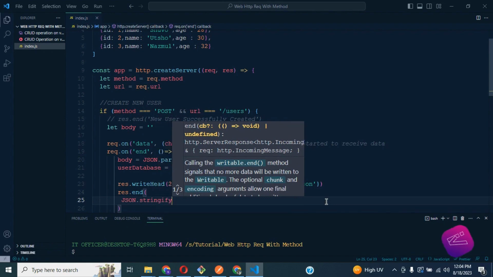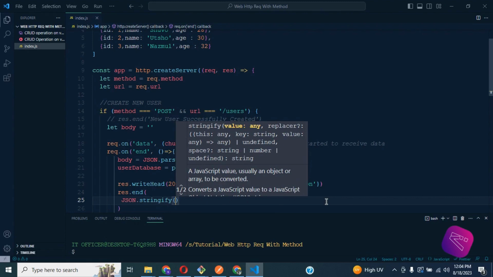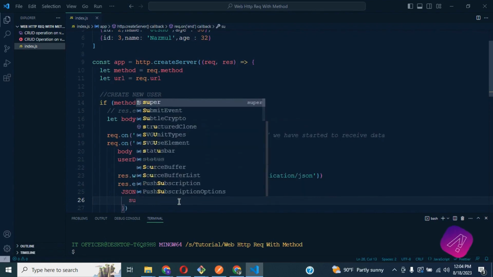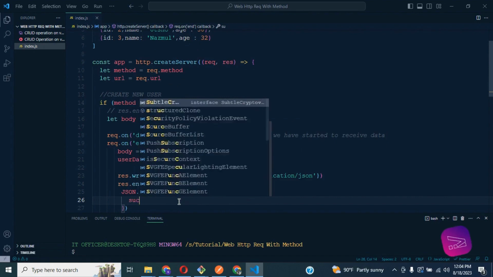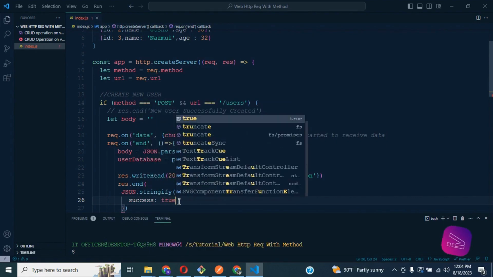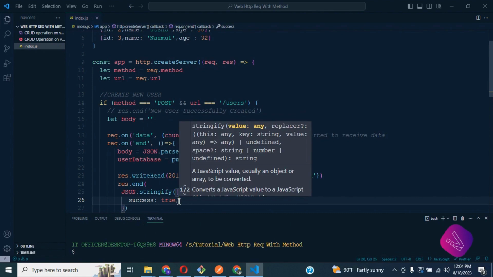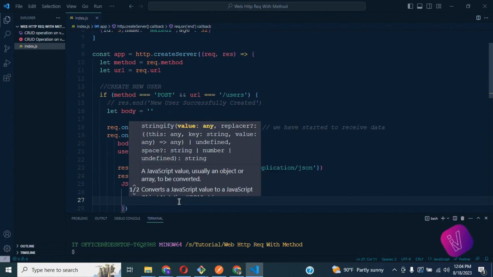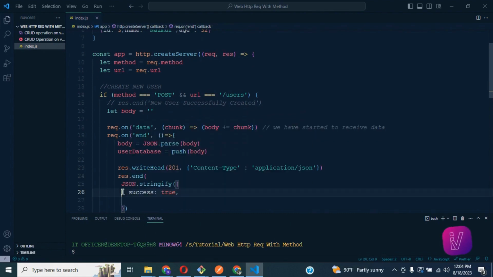Each and every response should be given to the user, that might be Postman or third party software. So we will provide this data as a string. So how do we provide this string data? We have to convert this data to a string by the stringify method. We are using this stringify method, and some parameters we have to pass, like success. Whenever this data is provided, it will be successful data. That is, we have to define that success is true.